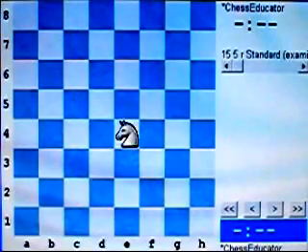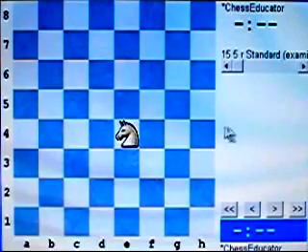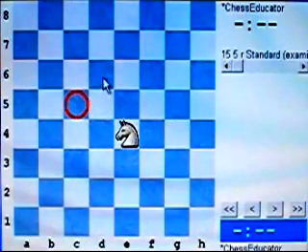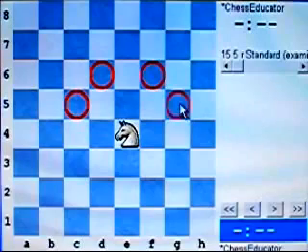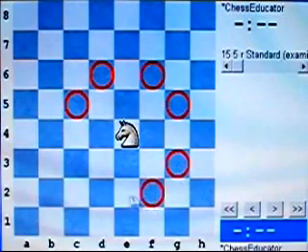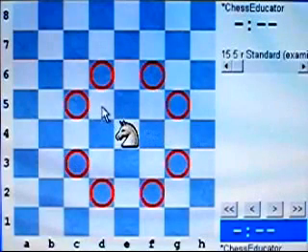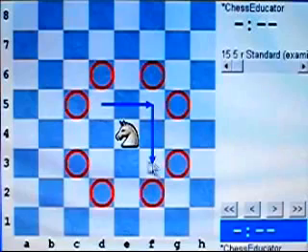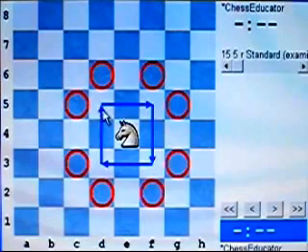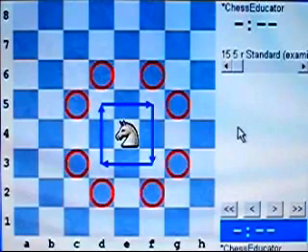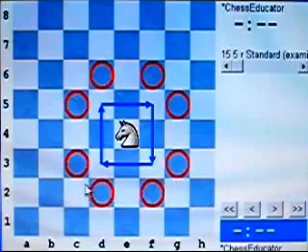Next we have the knight, and the knight is on the square E4. From E4 it has the following options. It can move to any of these squares I have highlighted in red. The knight is the only piece that can jump over other pieces, meaning that if there were any pieces where I have outlined in blue right next to the knight, it is not bothered because it simply jumps over those pieces to arrive on these squares I have highlighted in red.